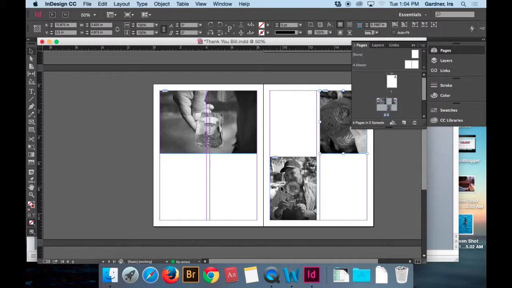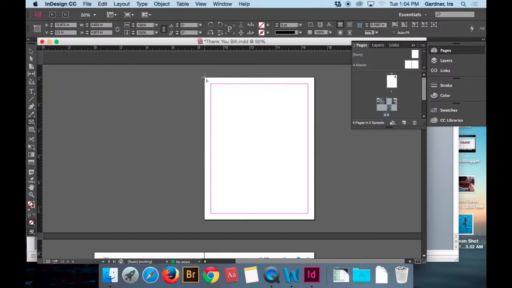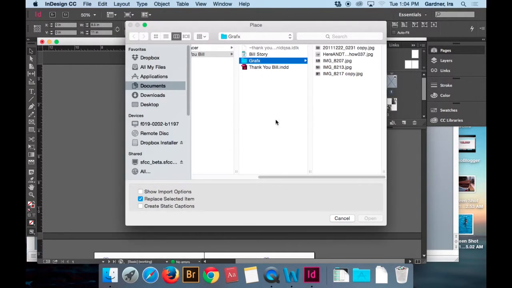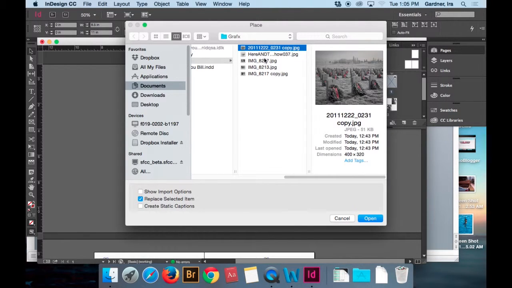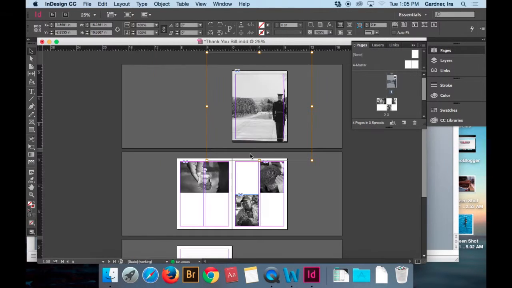Okay. I'll go to the front cover, and I'm going to go ahead and use my rectangle frame. And I'm not worried about print specifications. If I were doing full bleed print, we would actually change this layout just a little bit. I'll show you that in just a moment, but for now, we're doing this for just an exercise. I've laid out my frame. I'm going to go to Command D, Place, and I'm going to put this image in. I'm going to zoom out so I can see that's a pretty big file.